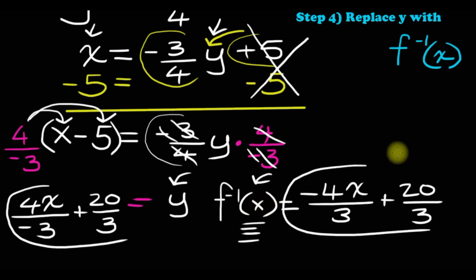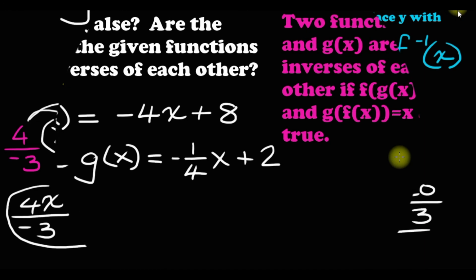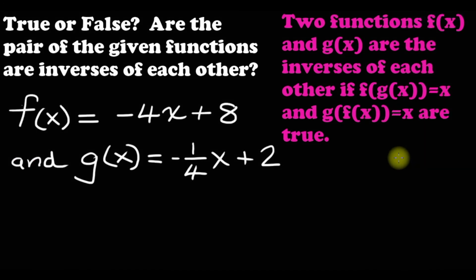Next thing I'm going to do is show you how to verify if two functions are the inverse of each other. We're going to look at two examples where we have to show that one function is the inverse of the other function, or one function is not the inverse of the other function. Okay, I'm going to show you how to do that. Let's take a look at this one.